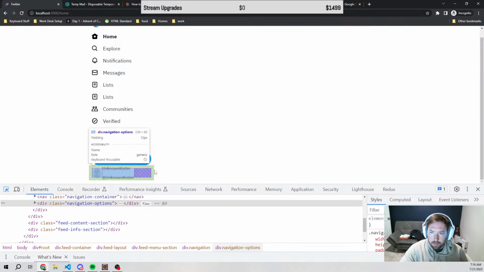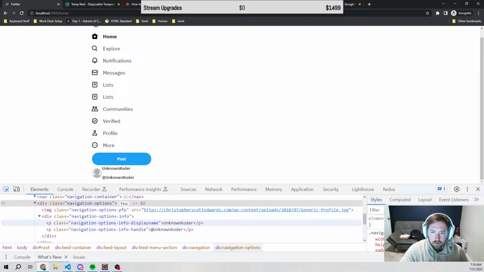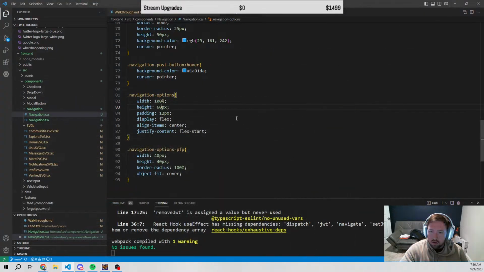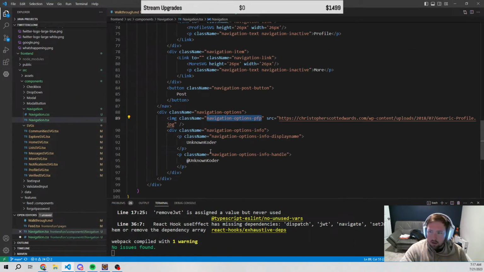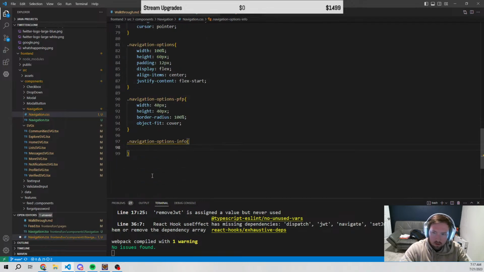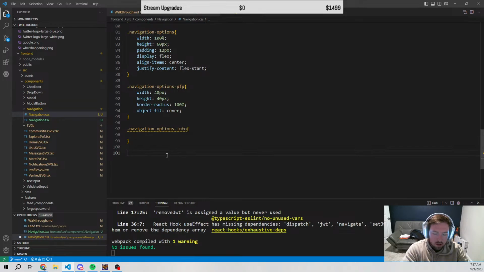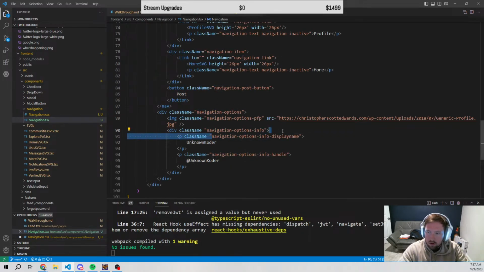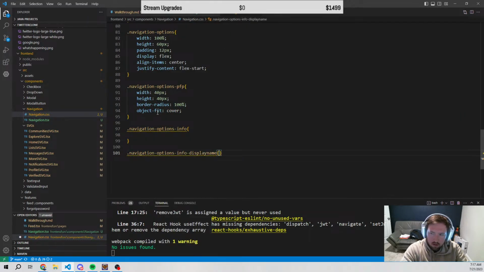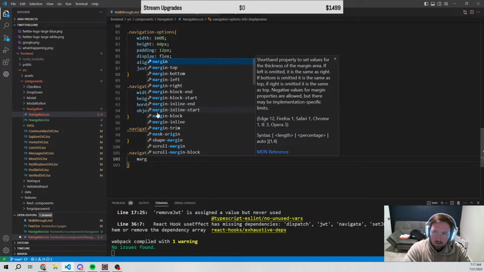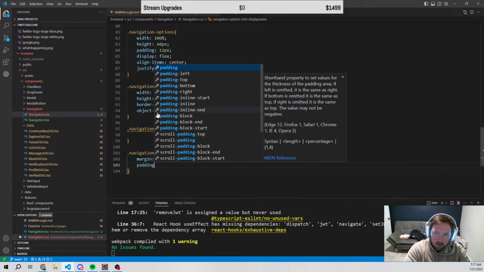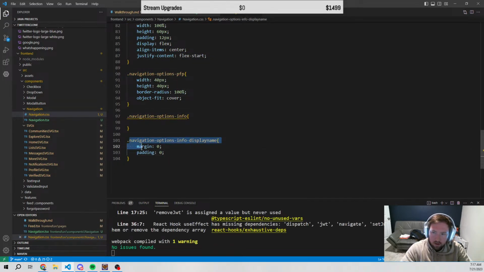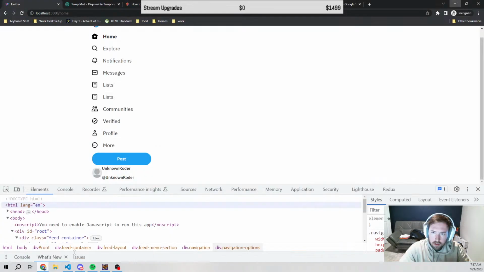This part's still a little bit big, but it's getting there. So now we're going to do this. Navigation options info. Well, I'll copy all of these. This is also going to have, well, I guess this part doesn't need flex, right? Because those are already block level elements. But I'm going to say margin 0 and padding 0 on these. And this should help out a little bit. This should help us out there.